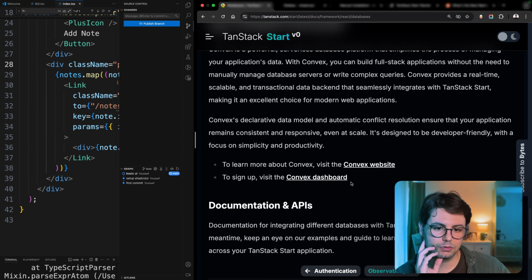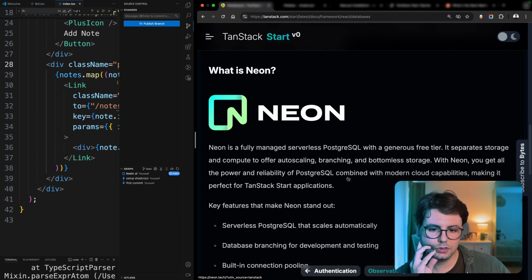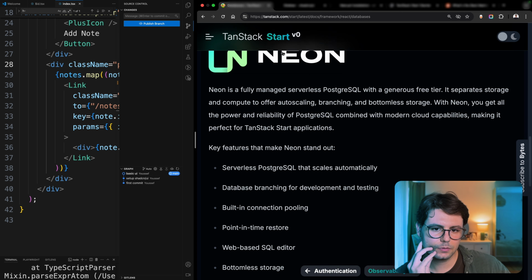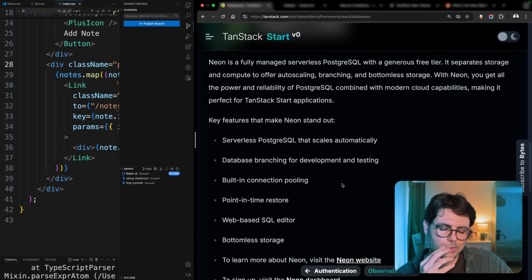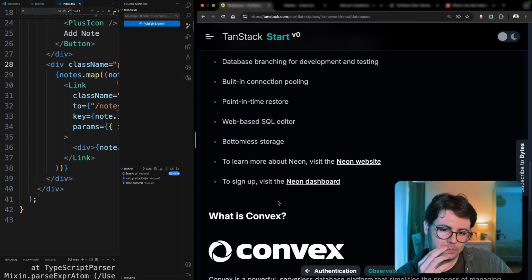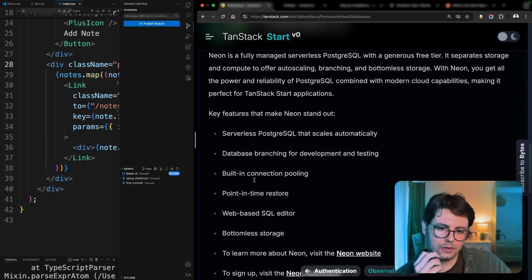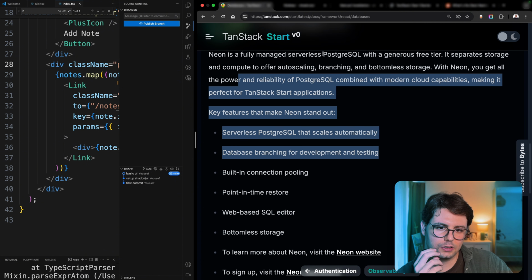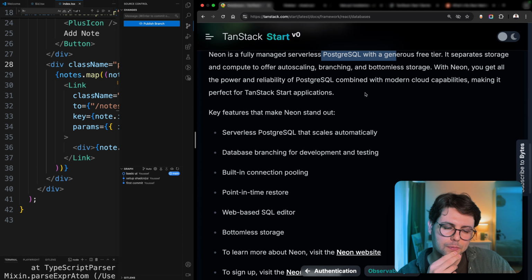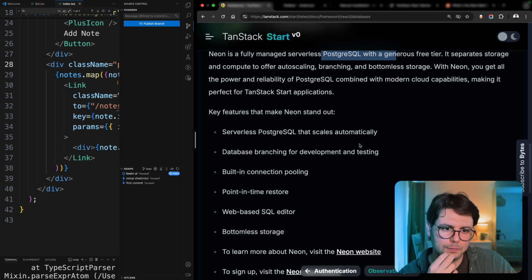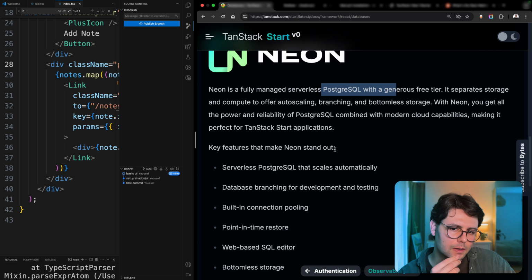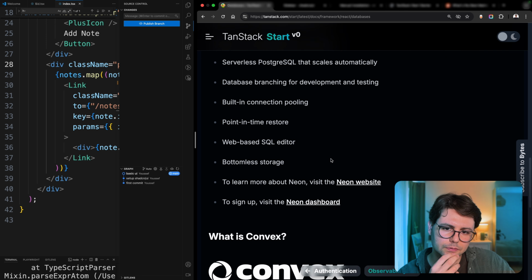So they do have a few recommendations. There's this Neon one. Looks not that bad actually. It's a serverless Postgres service, I guess, that you can use.